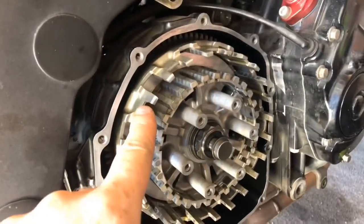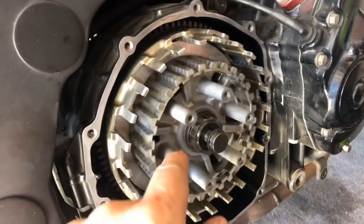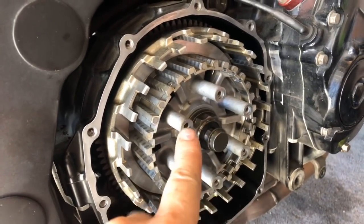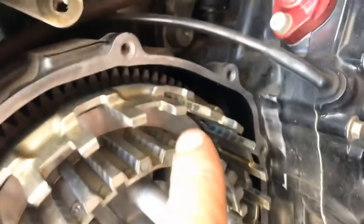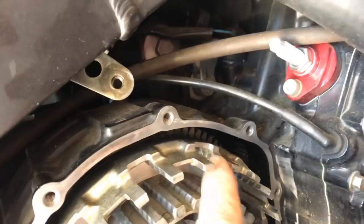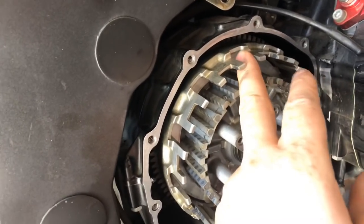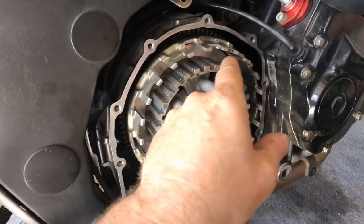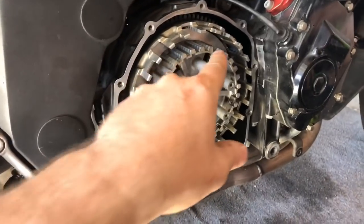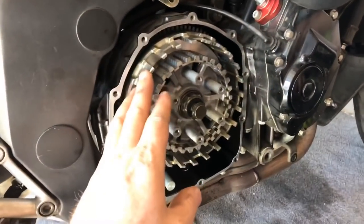Before we put everything together, inspect everything. These are called lift fingers, and this is your clutch basket. Inspect all of that to make sure nothing is obviously damaged — sometimes if you get a little ham-fisted taking things apart, you can break off these little legs that bolt the pressure plate to the outside. If you look closely, you can see these marks on here, and there's some on the outer basket as well. What happens is the clutch tabs wear against this over time and create little grooves, which make your clutch feel stiff and hard to shift into neutral at a stoplight. There's not much you can do — you can gently sand it, but the only real solution is to buy a new one.